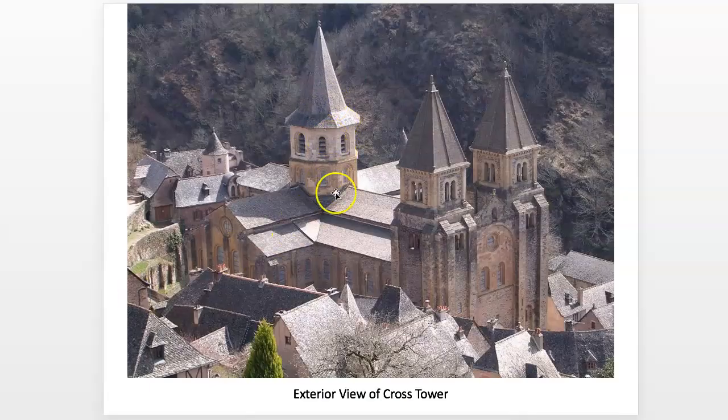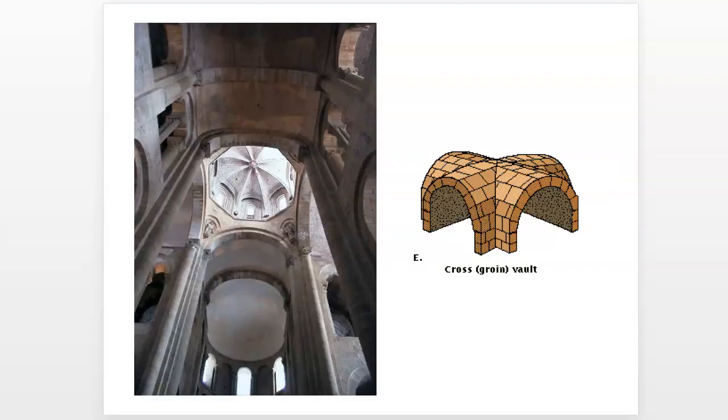This is the exterior view of the windows. So it's really about this idea of reaching up high to the heavens, reaching towards God. These kind of buildings, they have much of that type of symbolism when they're literally reaching up high to the heavens also. So just to reinforce the idea, there's that cross groin vaulting that's happening there.